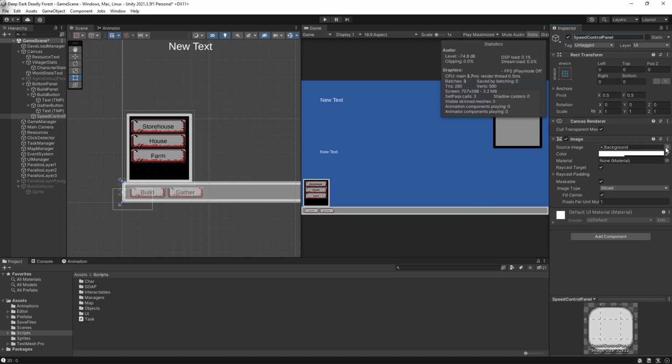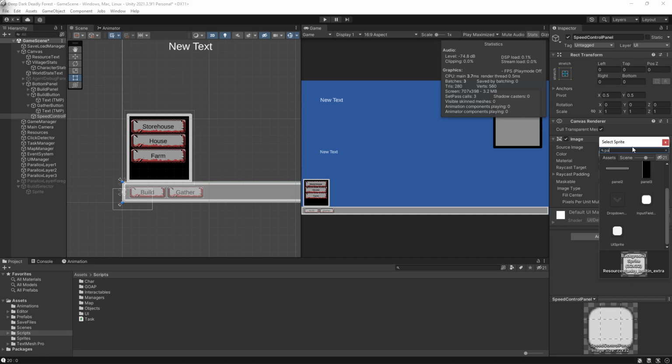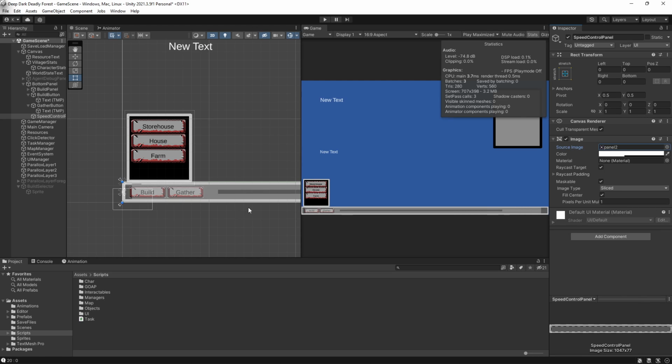Let's change this to panel, let's do one of these panels, and we'll change it to 16, I think. That's what I'm using.